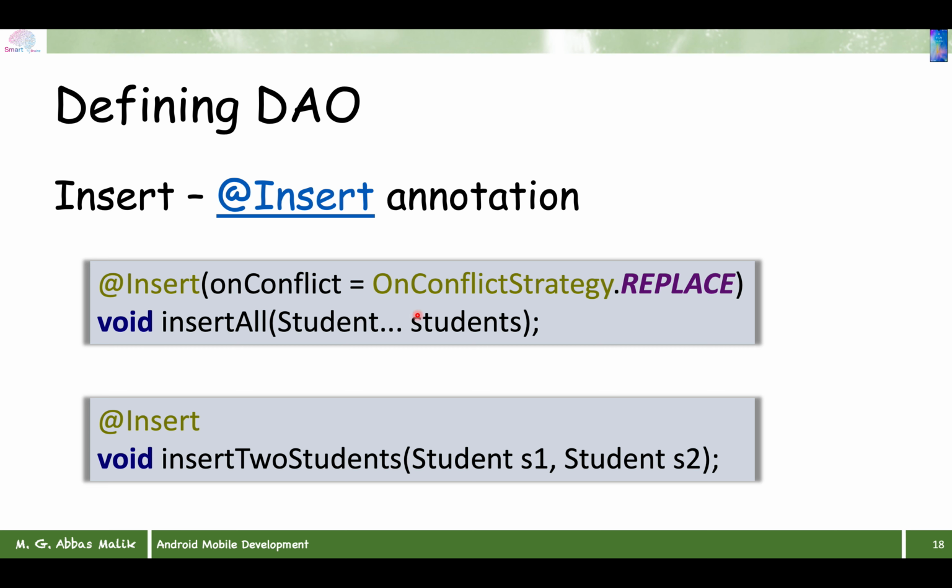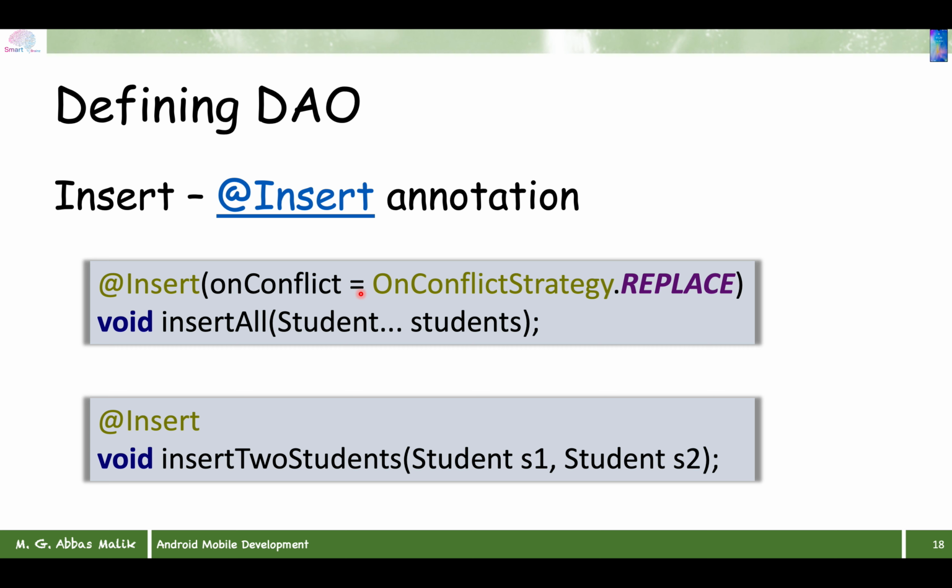Similarly, we can have another way to insert. For example, if we are passing multiple objects, student 1, student 2, student 3, or an array or a list of students, then they will be added inside the students table. It does not return anything, and we are saying @Insert with on conflict. Due to some errors, you might give information where there's a conflict. For example, you already gave student id 1, and you give student id 1 again. So what will happen now? There's a conflict in the insert operation, and the new value will be replaced.